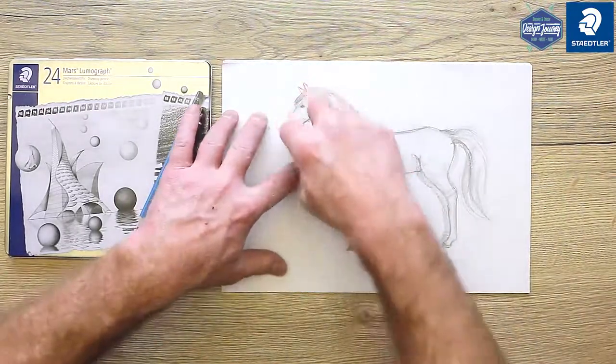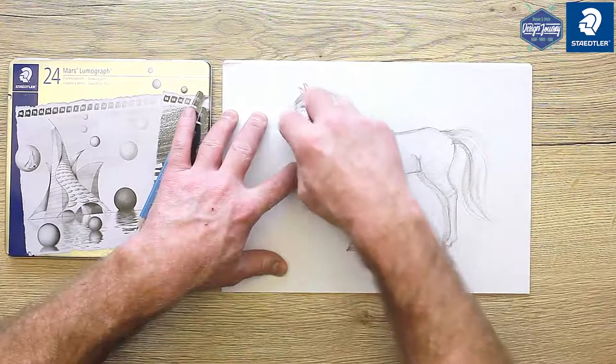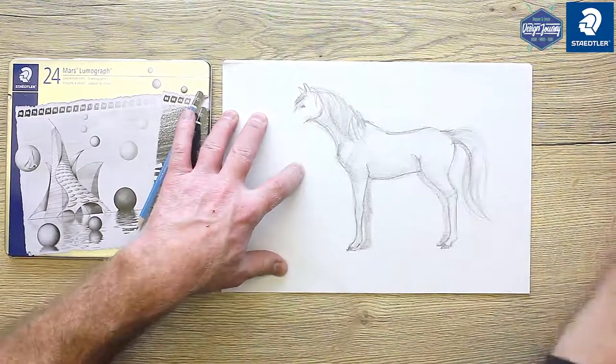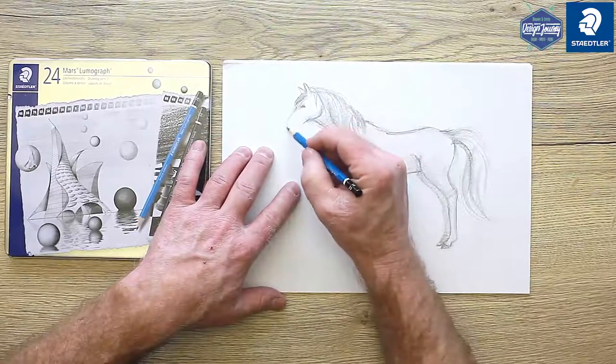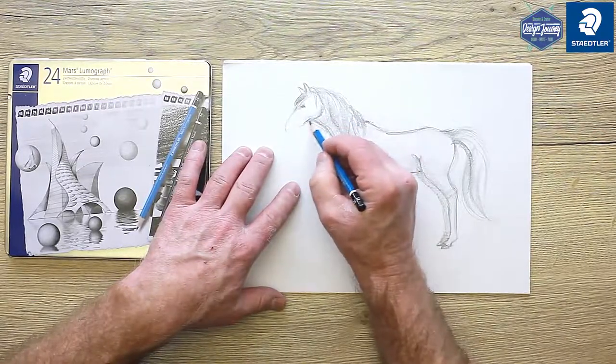If you see that you have made a mistake, try to correct it immediately. That is why we are using simple blocks to draw animals. It is easier to make corrections to simple drawings than correcting detailed drawings.